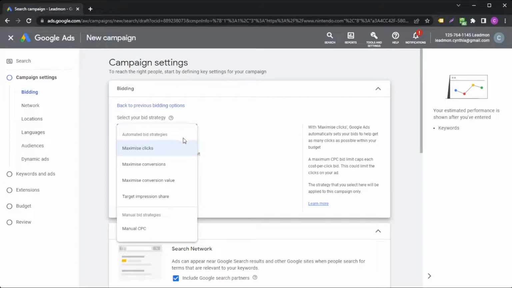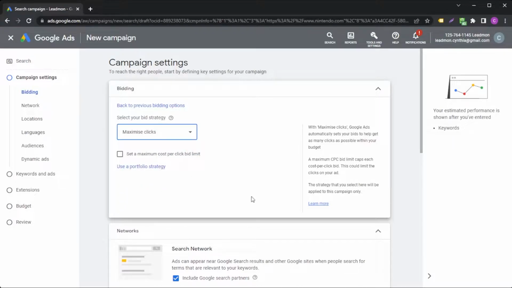To keep this a simple tutorial, we're just going to go for maximize clicks right now, which is the most mainstream click-based bidding strategy. You can set a max CPC, so a maximum cost per click, and the system will never bid higher than what you set as your max CPC. And for manual CPC, you can manually set all of your bids per keyword, etc. And with maximize clicks, the system will optimize for it. So generally, if you're starting with Google Ads, that's going to be the best one.